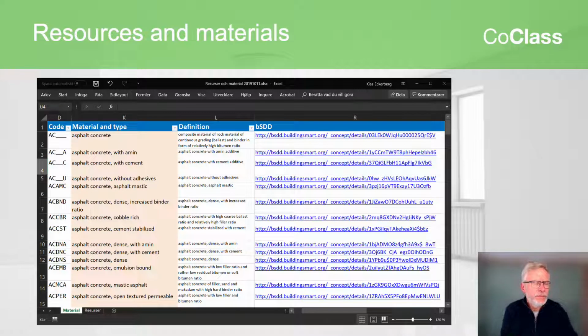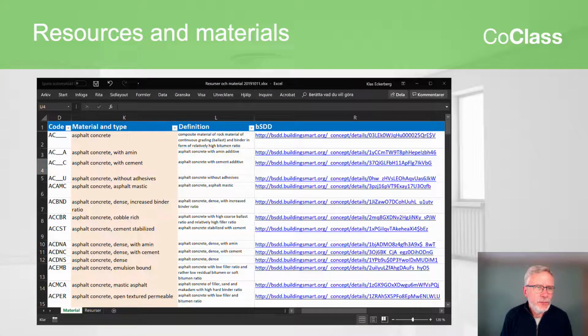We have a coming table for resources and materials. You see in material and type we have a code for that as well. So these are classified, or at least grouped, and given a code for the material.